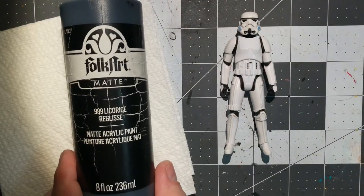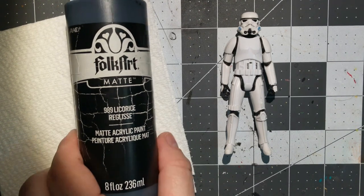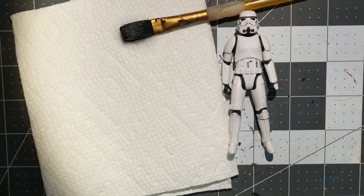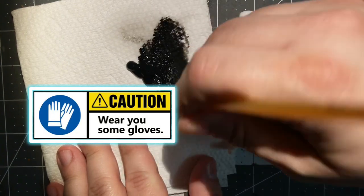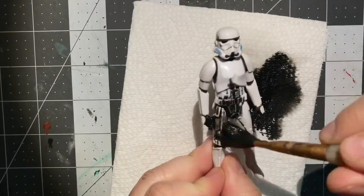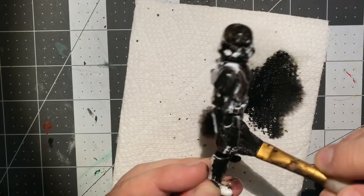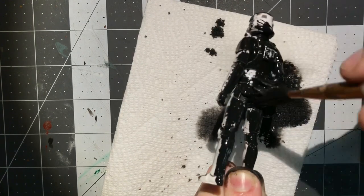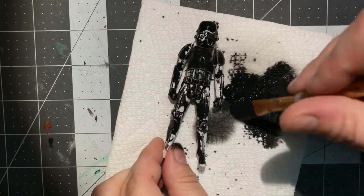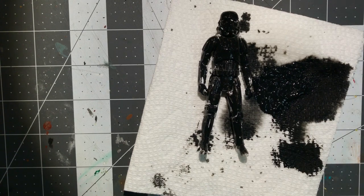As always, I like to support the fine folks over at Folk Art. I am using their matte licorice acrylic paint for this. I'm going to put a little bit on a really, really wet brush — you can see how wet that is. You should wear some gloves; big shout out to Craftsman for the 'Wear Your Gloves' logo sticker. Essentially it is just a really wet mop brush dipped into this black matte paint. I'm going all over the figure, getting it in all the creeks, crevices, and little gaps and scratches that I've created.